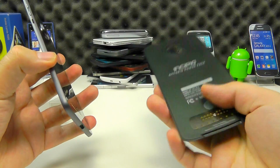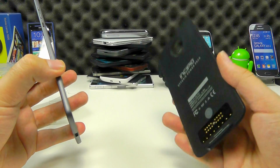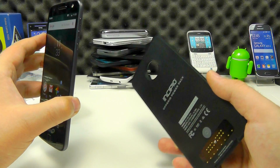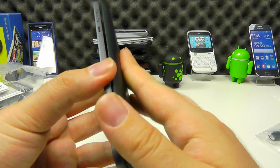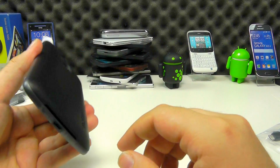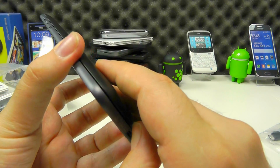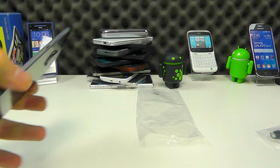There's no charging unit on this, so you can't plug in a USB-C to this. This is the basic model. There is due to be a wireless charging version of this, which will be a little bit more expensive. We haven't had those in yet, but as you can imagine, once that's in place, you'll be able to drop the phone onto a pad and charge wirelessly. For now, when you plug the phone in, you charge the mod first. So, Incipio battery mod done.